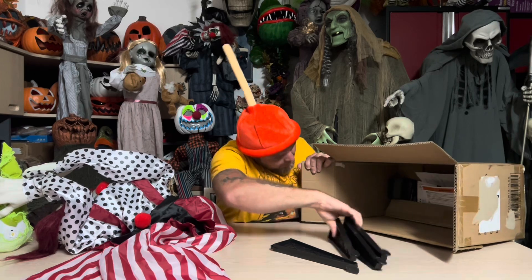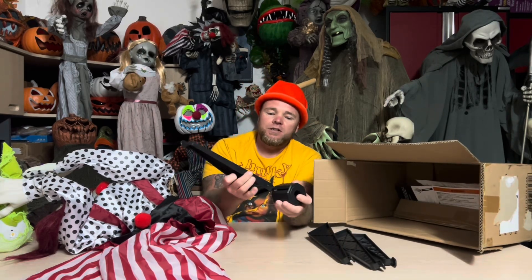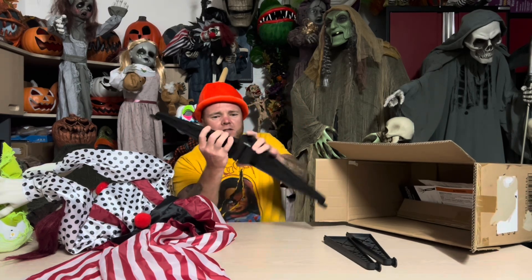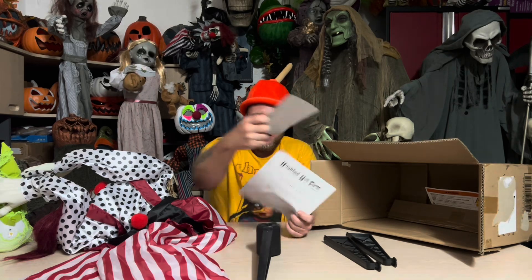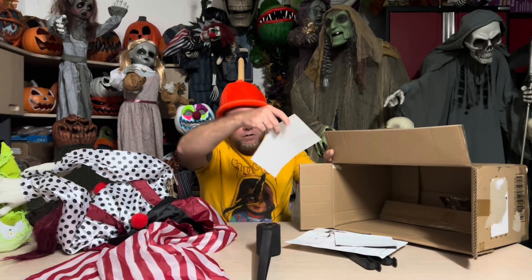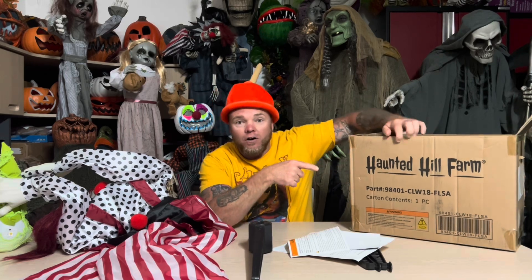I'm going to get the base together. It's the Haunted Hill Farm base with the four legs and the centerpiece. You just take that centerpiece and put the legs all the way around until you get all four of them on there. There's directions if you need help — a little pamphlet and a really cool Haunted Hill Farm catalog with all kinds of cool products in it. My plan is to get a bunch of animatronics from Haunted Hill Farm — like a hundred of them or however many they have — because I want to make a walkway where there's just a bunch of animatronics lined up so you're walking through a crowd of them.